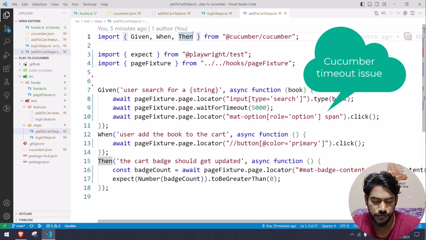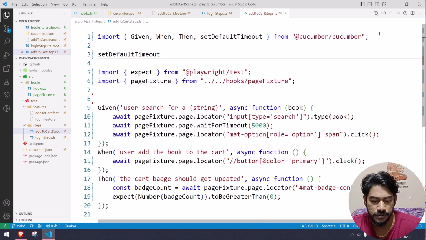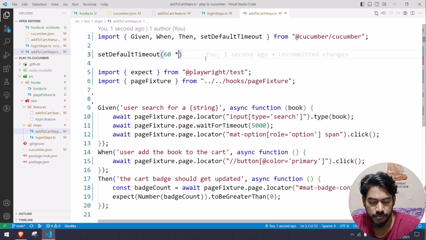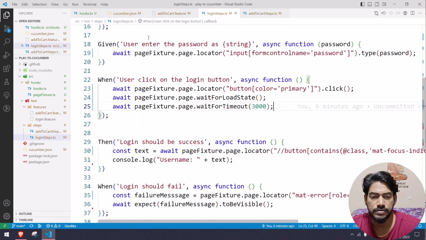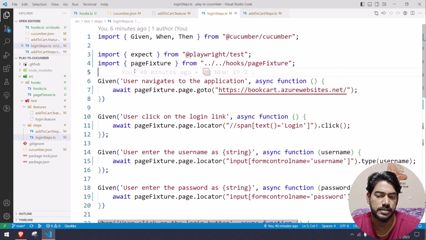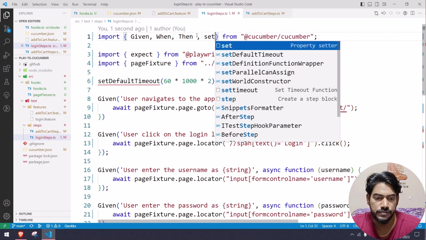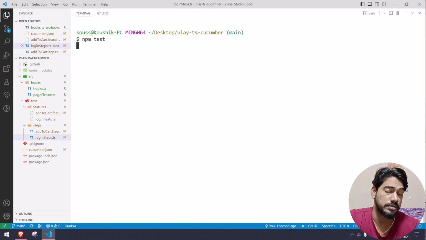So I can change it from here, I guess. Set default timeout, and then I can set the default timeout to 3 seconds. It's going to be in milliseconds, I guess. Yeah, it's in milliseconds, so I can just multiply by 1000, and probably I can wait for 2 minutes. So this is how I'm going to use it, and I guess I have to use this in all the files. I'm not sure. So let's have this, and I'm going to import this from here. Okay, now let me bring up my terminal, and I'm going to execute this one more time.